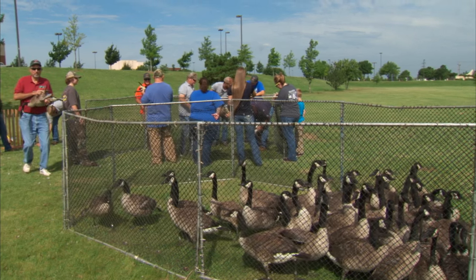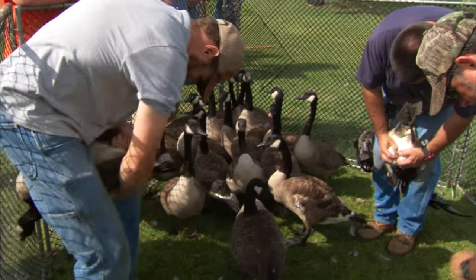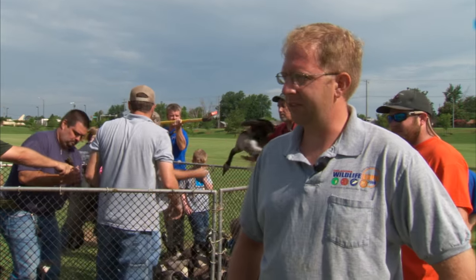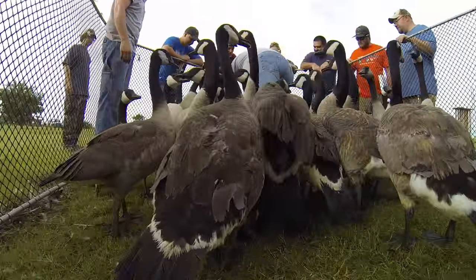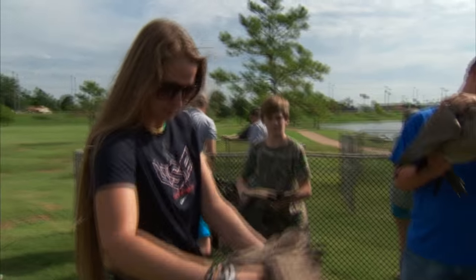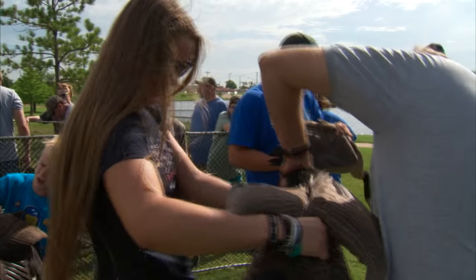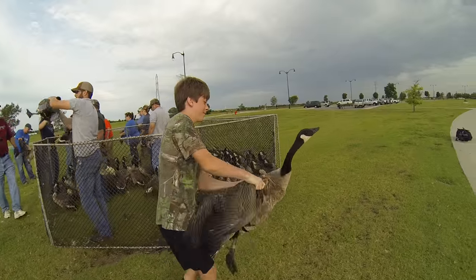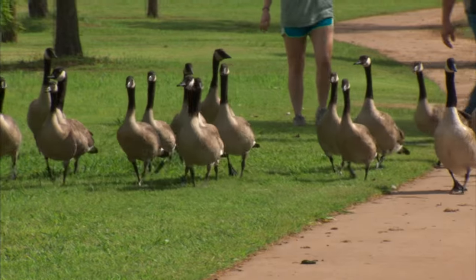This unique nine-digit band number allows us to track these birds through their lifetime. It also gives us a way in future years to come up with population estimates based off the banding data. We usually work our banding program through pretty much every section of the state, hitting about six or seven sites or areas, with each site covering two, three, or four different lakes. It's a chance for people to come out and see actual wildlife management going on, get out and grab some animals. It's also a good chance to get kids out — rounding up the geese is a little bit fun for them.